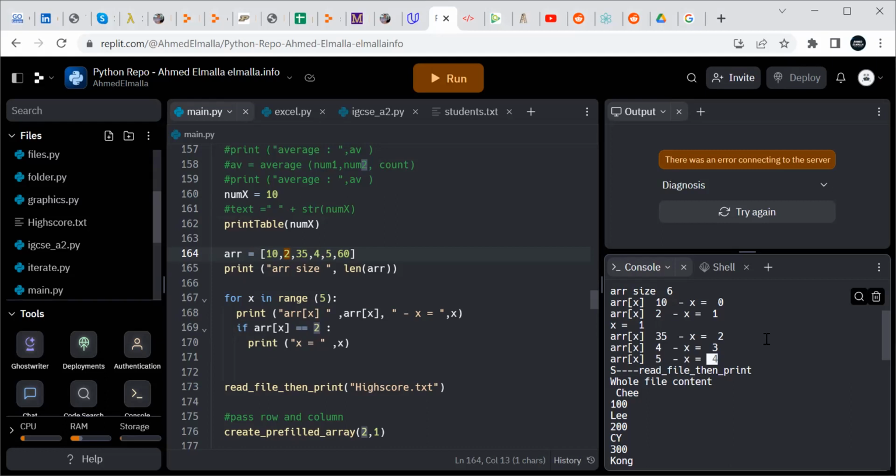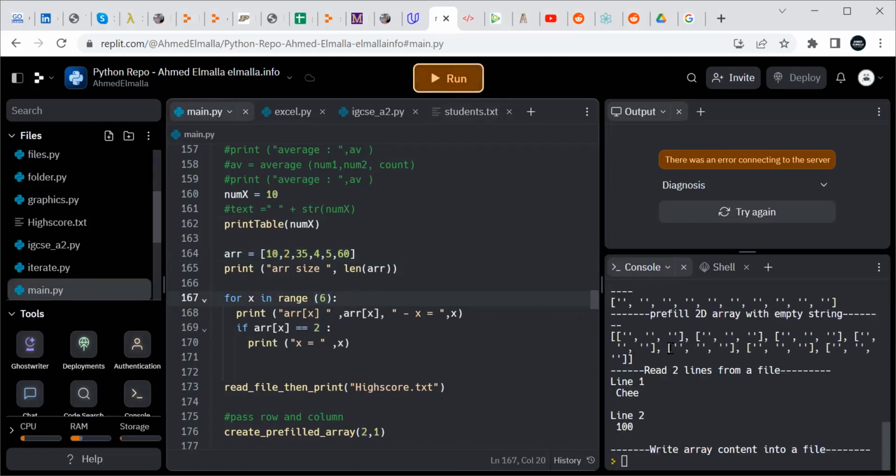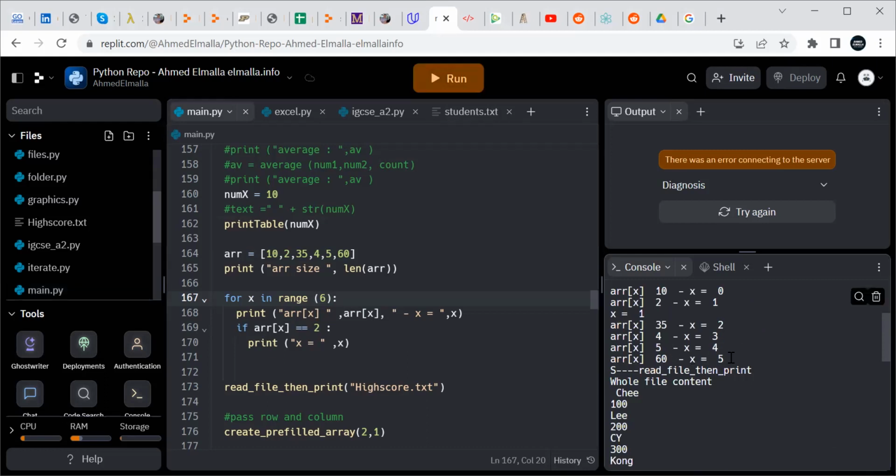I am not sure. The array size is x, so we're supposed to put a range of 6. So you see here, when x equals 5, which is the index 5, it's printing the last element of the array, which is 60.